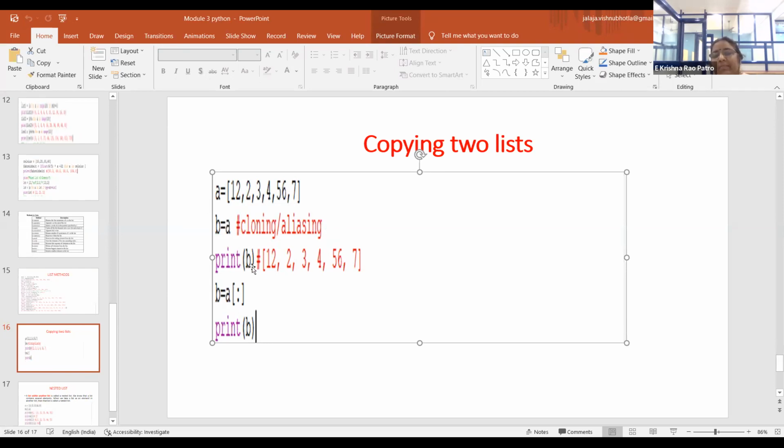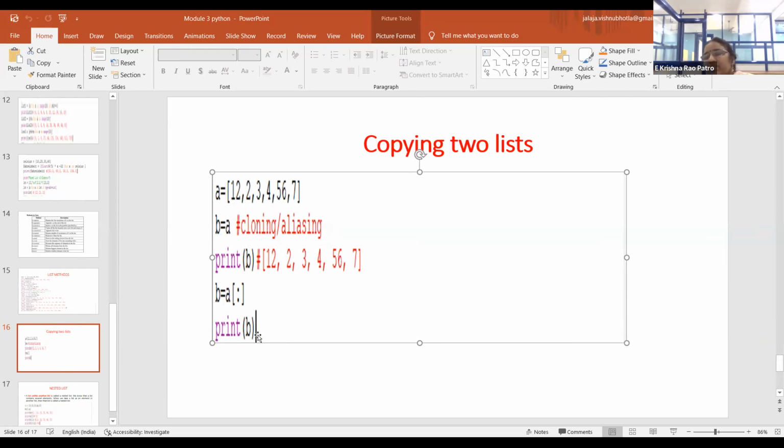So whenever I say print B, all the contents of the list A will be copied to B, and the contents of the list B will be printed using this print function. Am I clear? And similarly, you can also copy a list by using your indexing operator, slicing operator, that is colon. Whenever I say A of colon, all the contents of the list A will be copied to the list B. I can then print the contents of the list B.